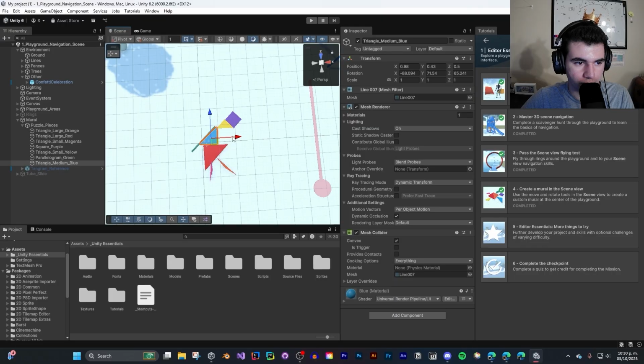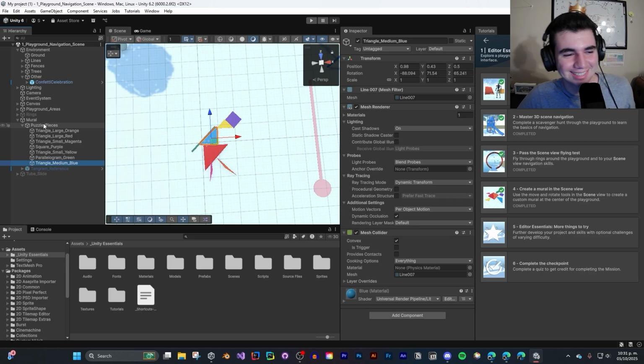But what does it mean to its parent? Like in the hierarchy window, I see that there's like little arrows where you can hide items and stuff. So everything that gets hidden under one thing is the child, and the thing that stays when you hide it, that's the parent.